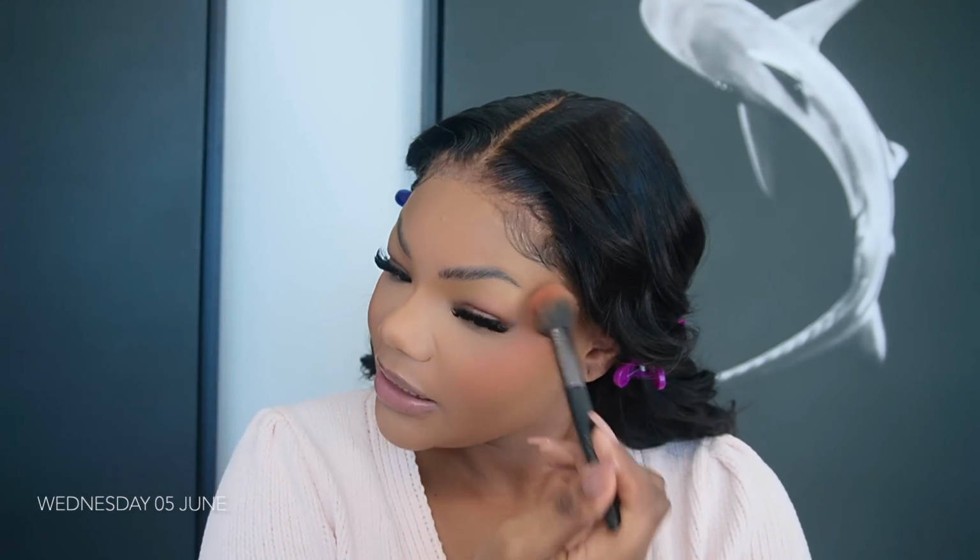But also, our parents would be like, don't have a baby, don't have sex, don't do this. They give us all the no's, but why are we not doing it? I'm not blaming our parents, but I think it would have been easier if we just took that route. So honestly speaking, my doll, I'm saying focus on God, focus on your studies.